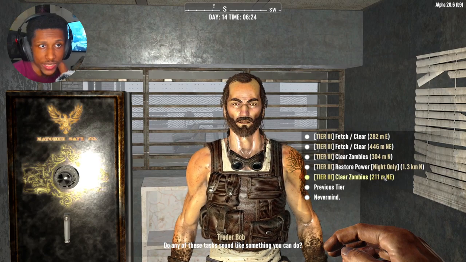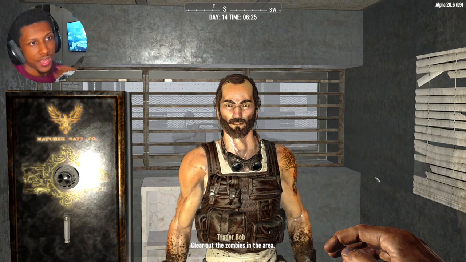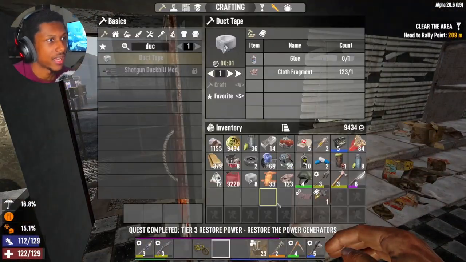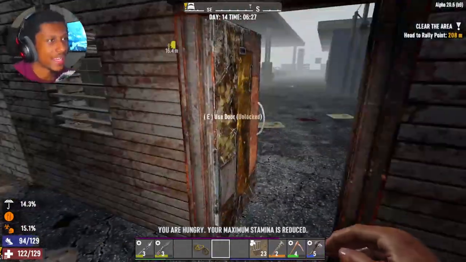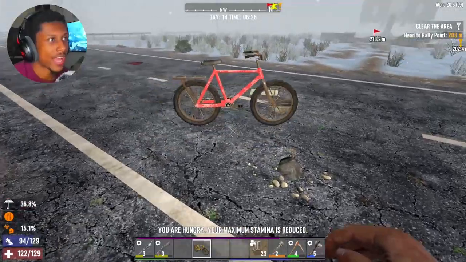I guess the next thing we could do is clear zombies. I don't think that'd be bad. It's rare to find. Yeah, let's do this, clear zombies. Hopefully our motorcycle's done by now. You didn't hear that, Mr. Bike. I did not say hopefully our motorcycle is done. I love you, Mr. Bike.